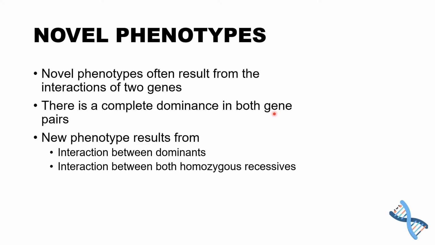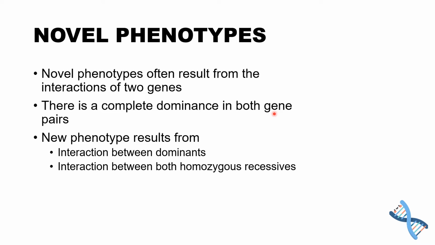So I hope matatandaan pa kung ano yung complete dominance. So, di ba, pag sinabi natin complete dominance, yung isang gene from the other gene, yung effect ng completely dominant na gene, yun yung lalabas na phenotype or characteristic ng animal. So, dito sa novel phenotype, yung dalawang gene, completely dominant sila. So, walang recessive na gene sa kanila. Completely dominant. So, ano bang mangyayari?